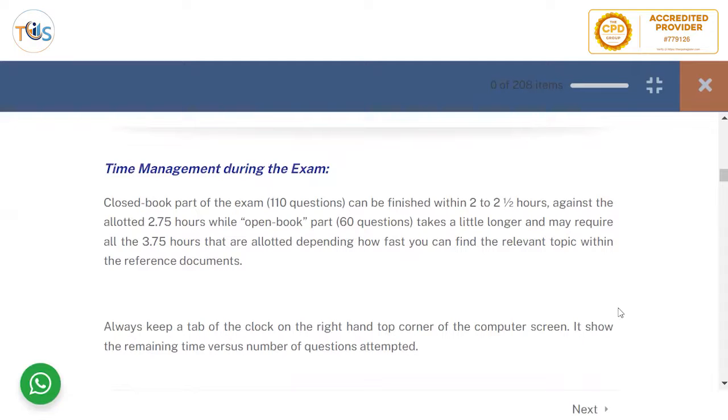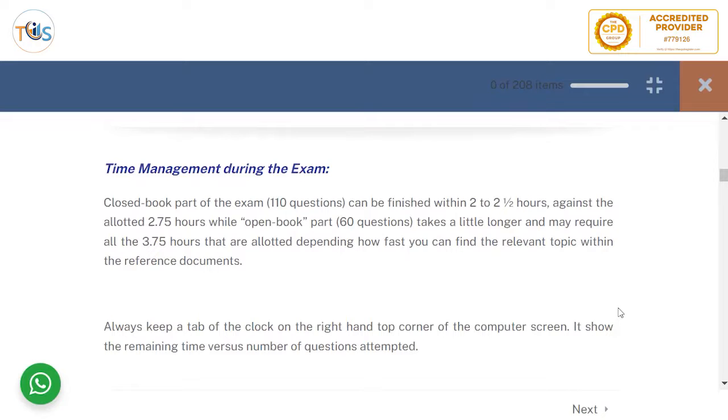Normally, most candidates finish it within 2 to 2.5 hours, so in the last 15 to 30 minutes you can go and review all the questions. The open book part has 60 questions, which takes a little longer, but the time allocated is 3 hours 45 minutes. So each question, on average, you have 3 minutes 45 seconds.